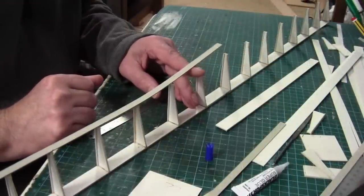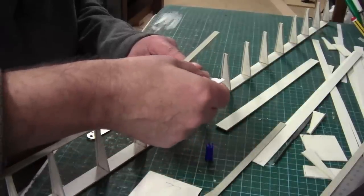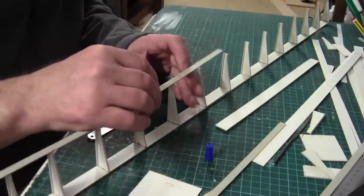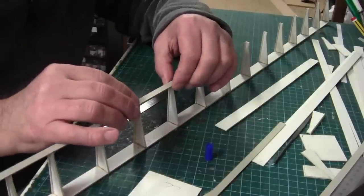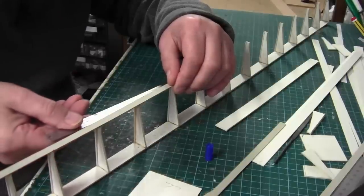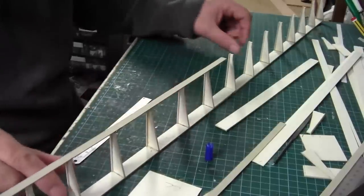So now I'm playing catch up with the left hand canopy. All I'm doing here is gluing on the front fascia support, as it were, using super glue onto the I-beam, and just gently placing the card on top of that, but keeping it flush with the top of the fascia. And just before it settles, I'm checking to make sure that we have our centers correct. 56 there and 56 there, and hopefully that should stay nice and straight as we go along.